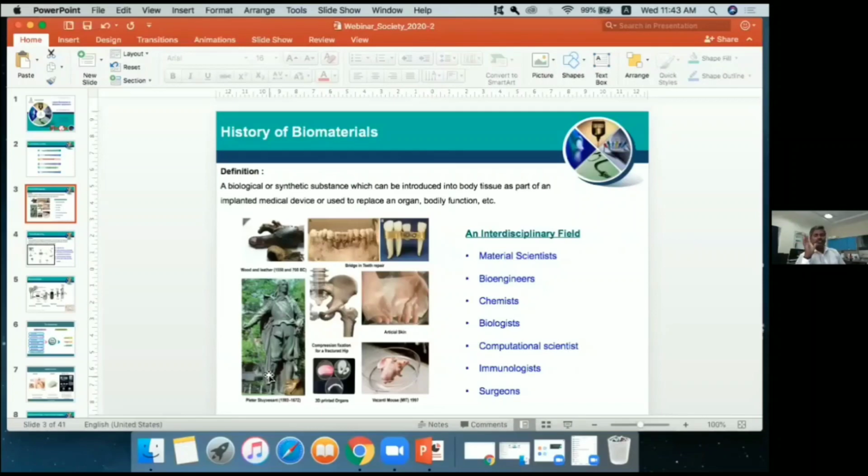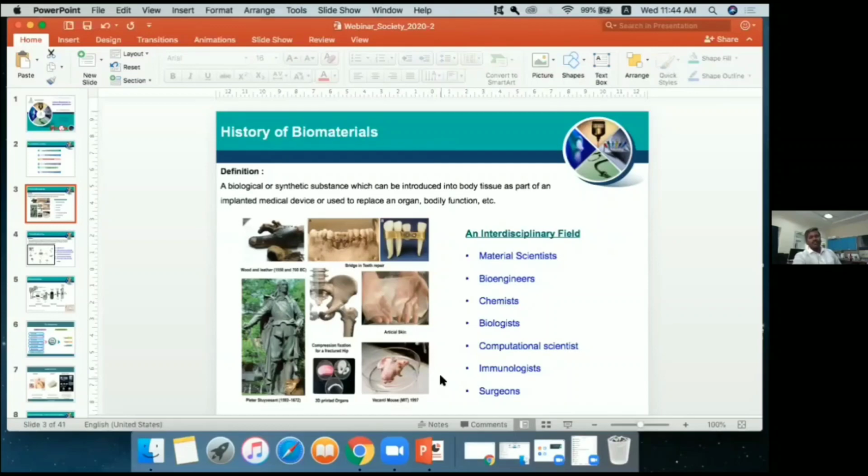In 1960 or 1970, polymers emerged, replacing many functions, like 3D printed organs and artificial skin. We can replace the function of burnt tissue or diabetic wounds or any other trauma condition using this kind of artificial material. More recently, stem cell technology has become an emerging area of research. You can see the mouse bearing one ear on its back, which was developed with the Vacanti model in 1997.